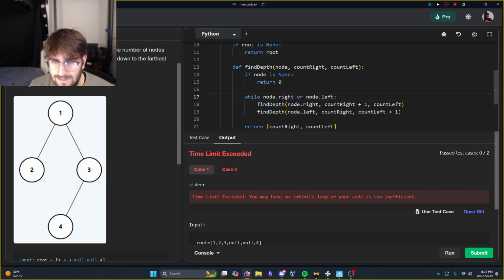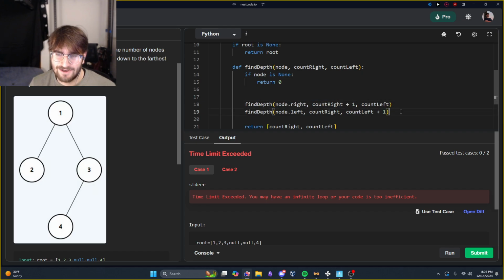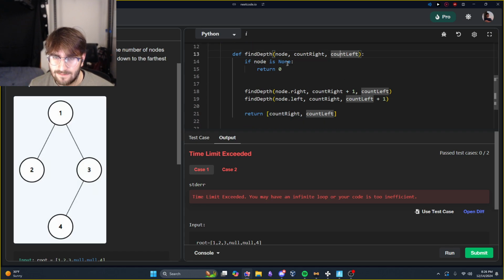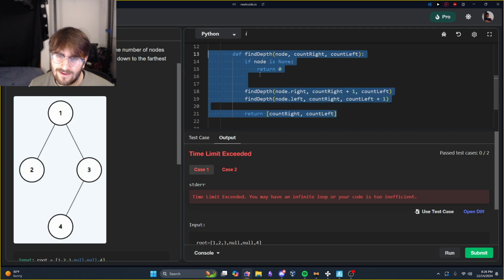No. Wait. No, this would be fine. I don't know what's happening. I don't actually know why this wouldn't ever be increasing this. Shouldn't these just recursively exhaust? I don't get why.